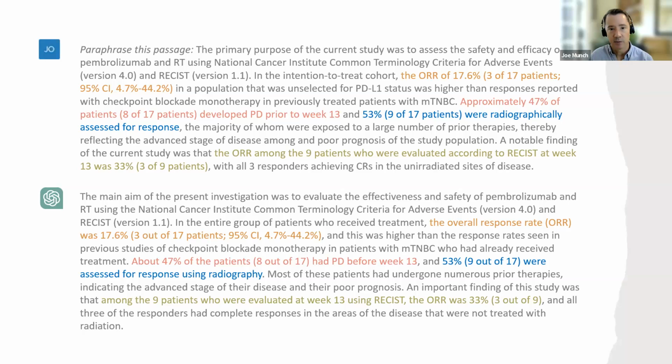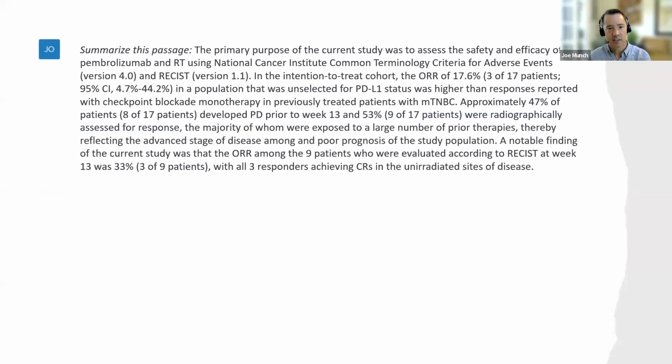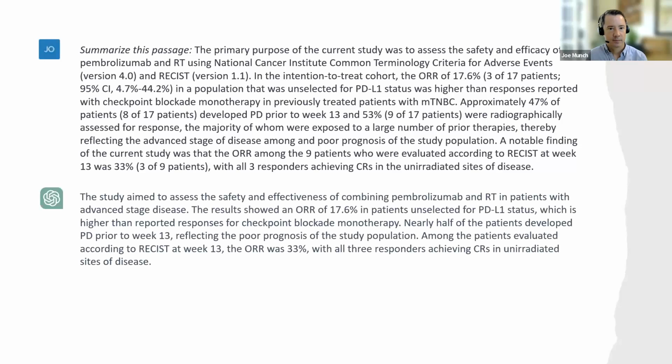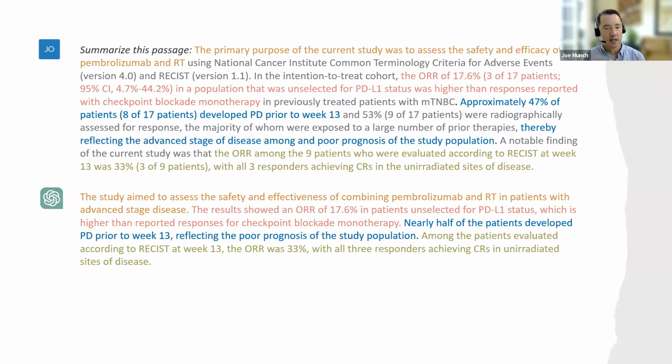You could use a similar approach to summarize information. So using the same passage, I asked it to summarize it, remembering that a summary is a concise account of the main points of a longer passage. And here's what I got. I would say that this is not a great summary. And here's why. I'll give it that it's certainly shorter than the original, and a summary in general is shorter than the original passage. But that's because ChatGPT just went through and simply trimmed some of the information from each sentence. And you can see that the grayed out information in the original passage no longer appears in the final passage.